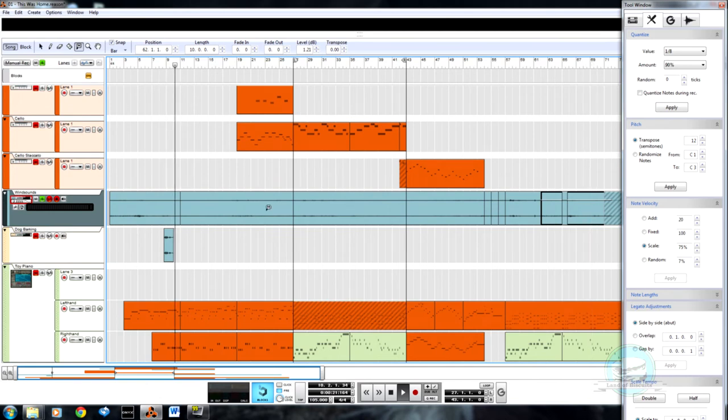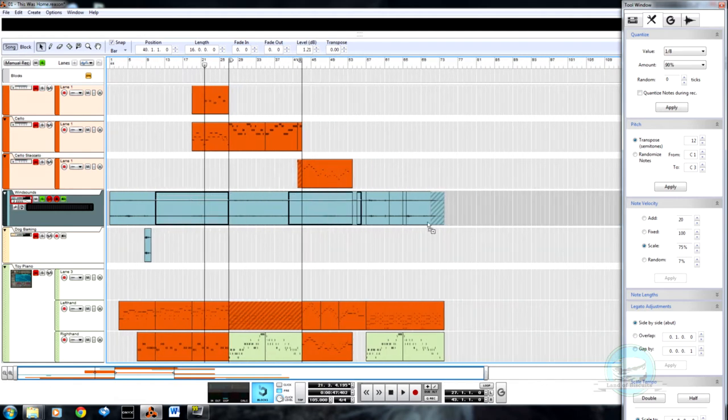Okay, so anyway, see if we can find anything else that's really interesting in this sample. Oh, the anticipation is killing me. Yeah, not really. Okay, well, we'll call it good enough. So I think that's what we're going to do, and just kind of cut the volume out of the sample as it goes to silence in the end of the song.